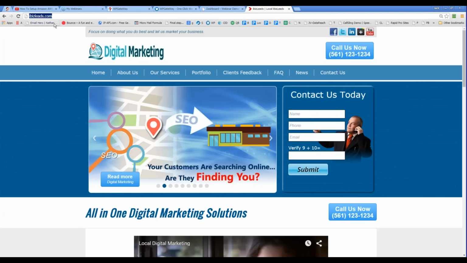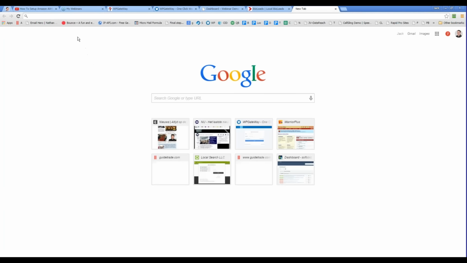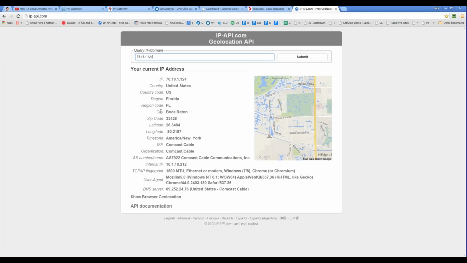Number two is an IP tool. This website gives your IP and all your detailed information: which website it used, which internet provider, where you live.